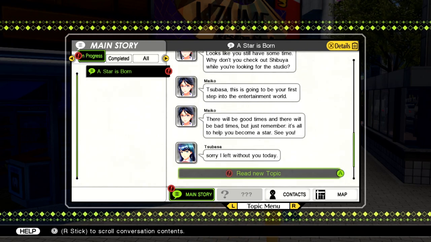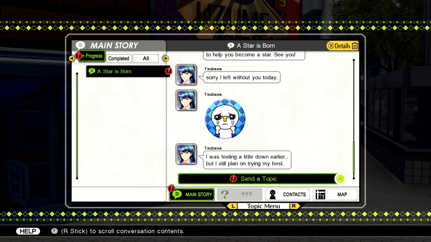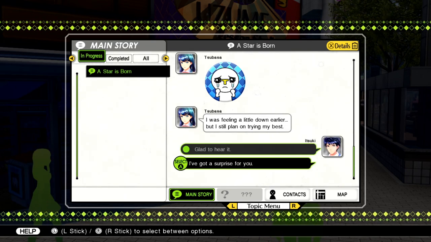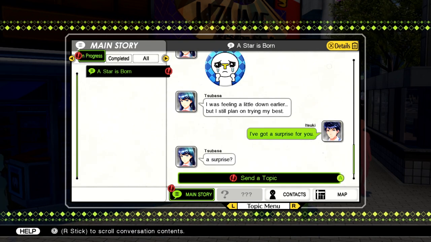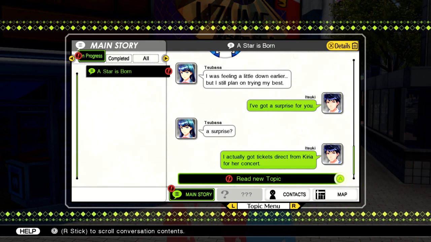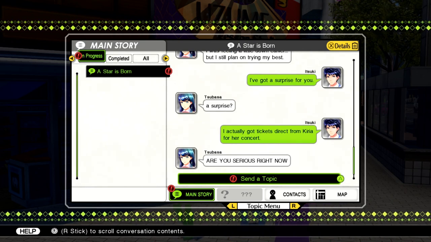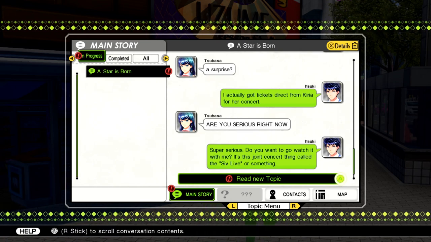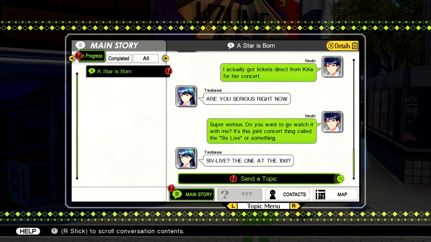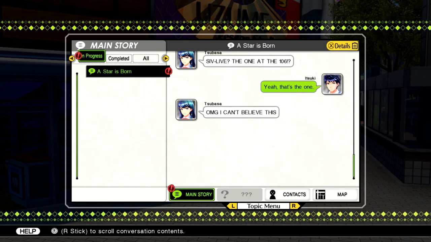Sorry I left without you today. I was feeling a little down earlier, but I still plan on trying my best. I've got a surprise for you, Tsubasa. I think you're gonna like it. A surprise? I actually got tickets direct from Kirias for her concert. Oh, she's gonna be pissed that I met Kirias in person. Are you serious right now? Super serious. Do you wanna go watch it with me? It's this joint concert thing called the SIV-LIVE or something. SIV-LIVE? The one at the 106? Yeah, that's the one. Oh my god, I can't believe this.